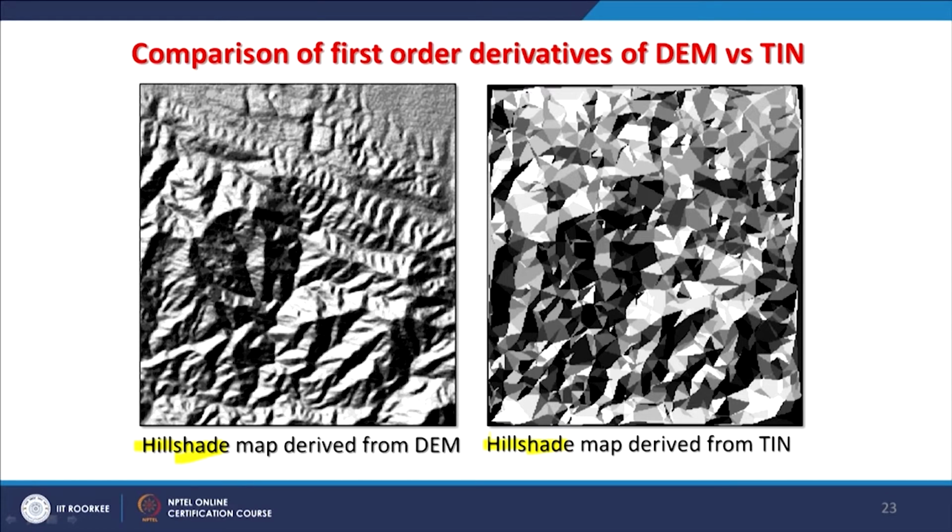So, I am comparing with the DEM also, but the DEM can derive or create many other products which TIN cannot. Anyway, the best part is that for certain derivatives with which you are happy with TIN, you can still use it, and whenever you feel you want a raster, you can also convert TIN to raster. That is also possible, because remember the input is point data. So, using those point data, again a surface can be created through interpolation techniques.